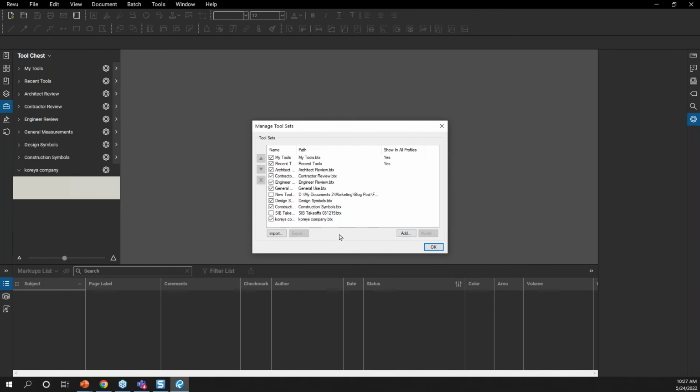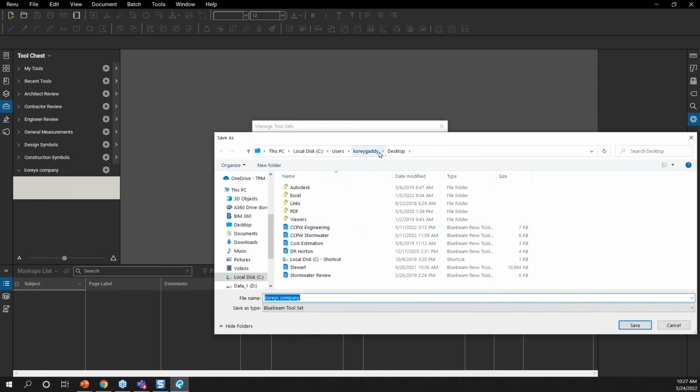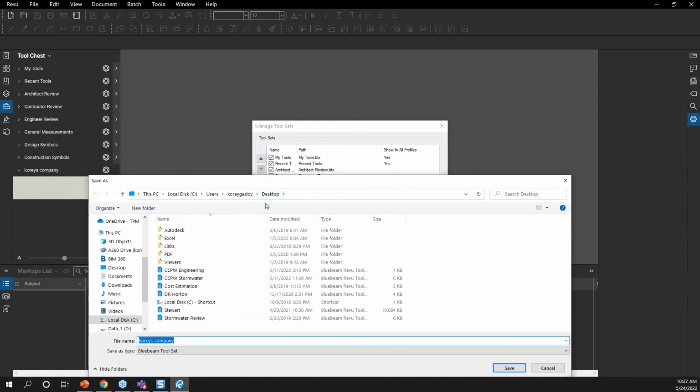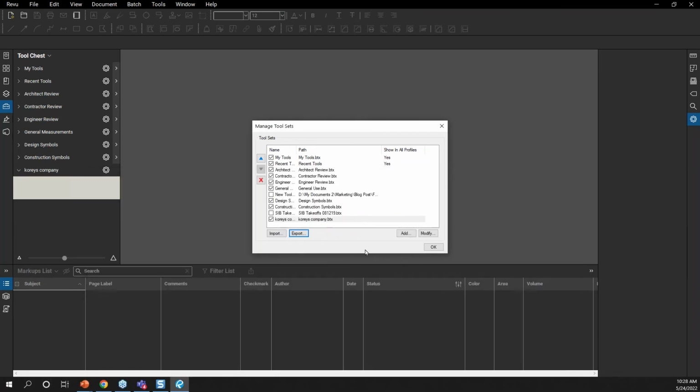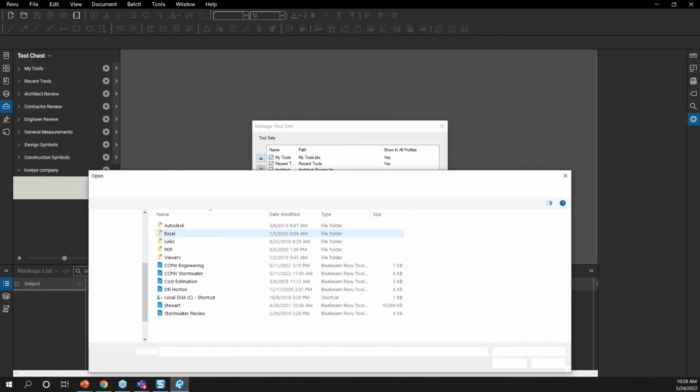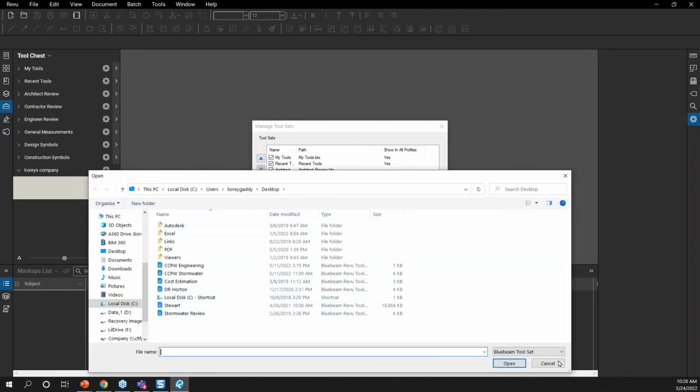Okay. If you want to share it, what you do is click on the tool set you want to share, and then you go to export. Okay. And then you pick a location where you want to share it. So this is where you're going to save it. So maybe a shared file location, maybe a network or something like that. So you would export it out to some shared location or a flash drive or whatever you want to use to share it. Okay, you'll save it. And then on the other end, when it comes time to bring it in as the other user, if that other user wants to bring it in, in this same section, they'll go to import. And then they'll just find that file in that shared location and bring it back in.